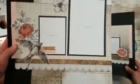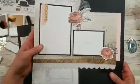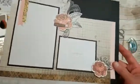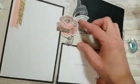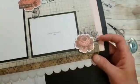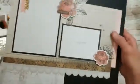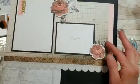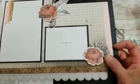But isn't it gorgeous how a little bit of peach adds so much to this Yesterday and Today paper? Again, I colored some of these peach. These were stickers that I just colored over. This one I actually stamped. I had an extra stamp that went along with this collection. It's called Yesterday and Today Card Making Stamp Set, and I showed you those earlier on my page.